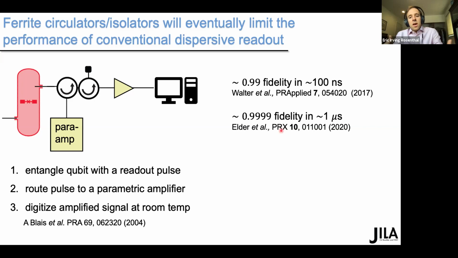Now, one reason why superconducting qubits are a promising platform for quantum computation is that this setup, including the circulators and isolators, works relatively well. Well, at least with respect to what's needed for today's devices. So this dispersive readout has achieved something like 99% fidelity in less than 100 nanoseconds, and even higher fidelities in longer measurements. And of course, these are on single qubits. It's harder to get this good performance on many qubits, but steady progress is being made on that.